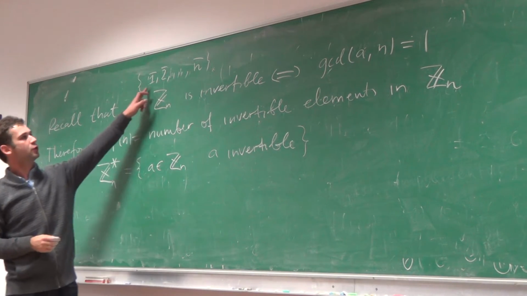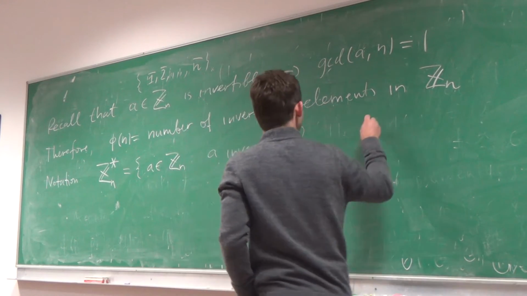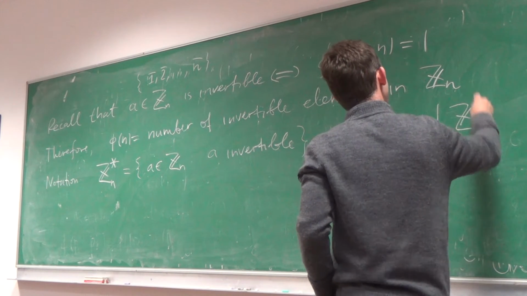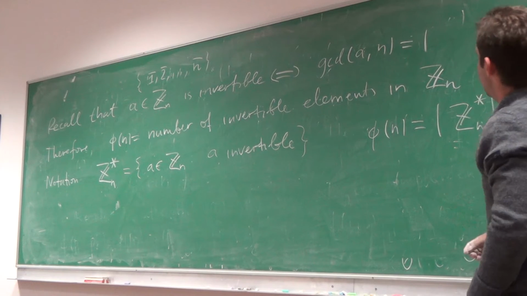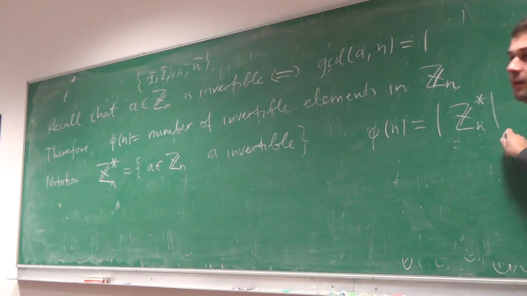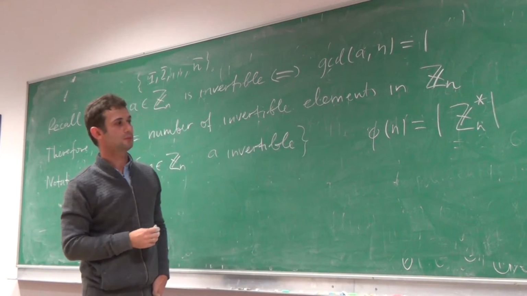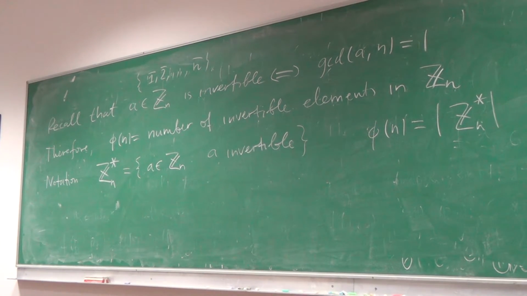So I'm looking at those elements which are coprime to n. And now, in this language, phi of n is nothing but the cardinality of this set. This modulus sign means the number of elements in this set, another notation which I'm using, but maybe I haven't mentioned before. Okay, and you see we are almost there, because now we have to look at Zn, Zm, and Zn times m.